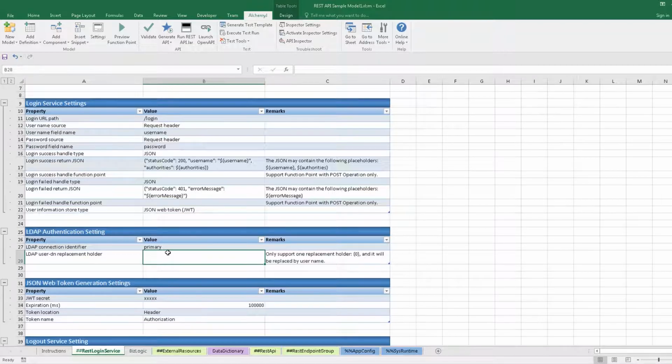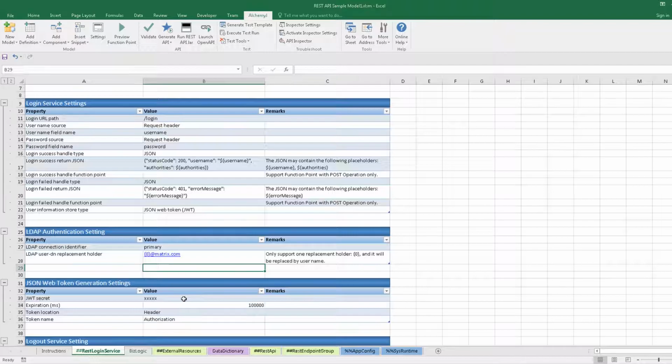It is the name that the login will actually pass to an LDAP server for authentication. Since different types of LDAP servers may use different DN syntax, this field allows you to define the DN syntax. Use curly bracket 0 as the placeholder for the username received from the request. In my environment, I use Microsoft Active Directory, so I set it to {0}@matrix.com, where matrix.com is the domain name.